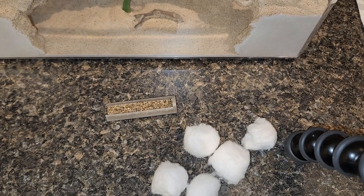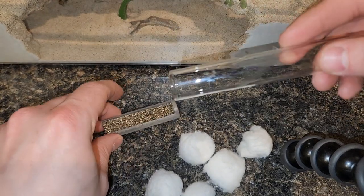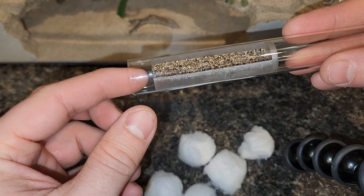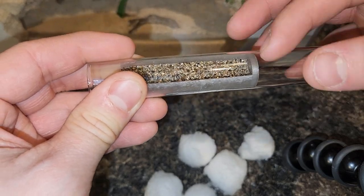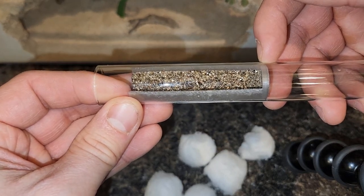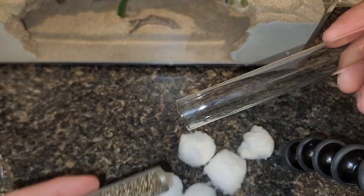You may see the ants in the background on their outworld. What you want to do is fill this test tube — you want to leave enough room, especially if you're using one of these inserts, to get the insert in, have room to put a cotton ball in the front, and fill the back half with water. This is a mesh piece on the back side of the insert so it will let the queen get water whenever she needs it. You're looking for water about halfway, with cotton at the front.